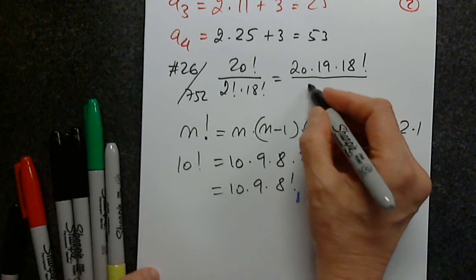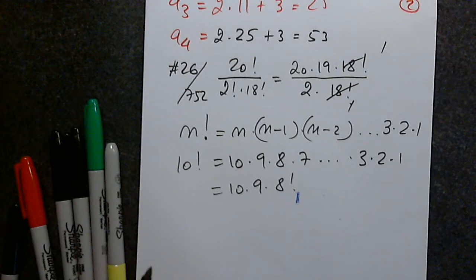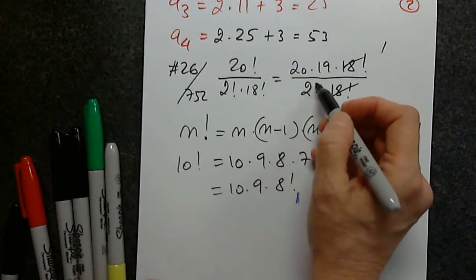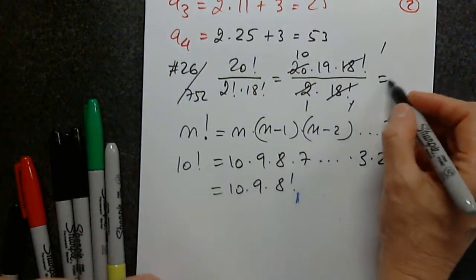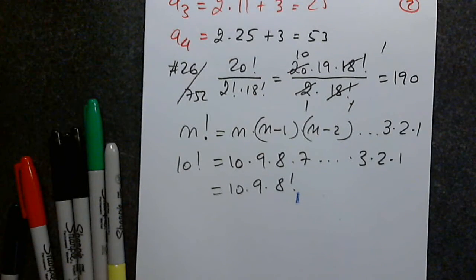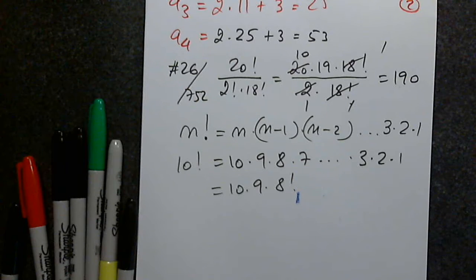So 2 factorial is 2 times 1. And then I can simplify this, and the whole thing becomes very simple. And then 2 simplified with 20. So I get 190. Yes, Joseph, go ahead. So 3 factorial would be 3 times 2 times 1? Yes. And 0 factorial and 1 factorial are both 1.